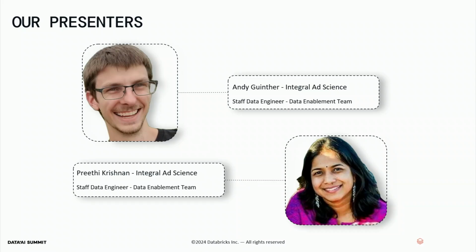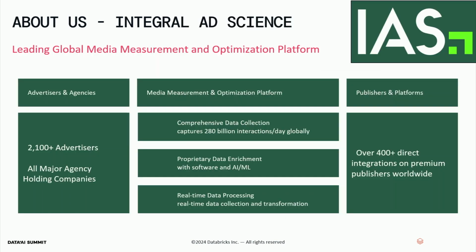Our presenters today are myself, Andy Gunther, and Preethi Krishnan. We're both staff data engineers on the data enablement team at IAS. If you're not familiar with IAS, we are an ad tech company. We sit between the publisher platforms, where we integrate with different ad publishers such as YouTube and TikTok, and our clients are primarily advertisers themselves.